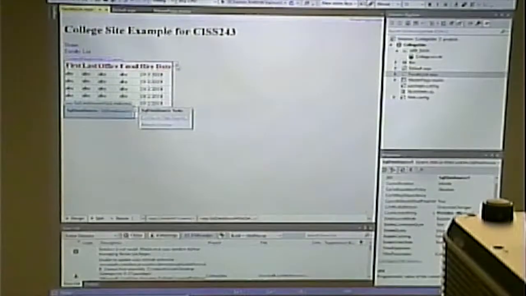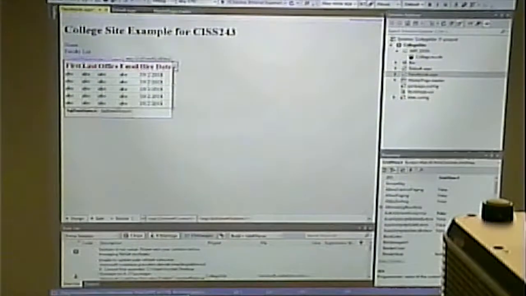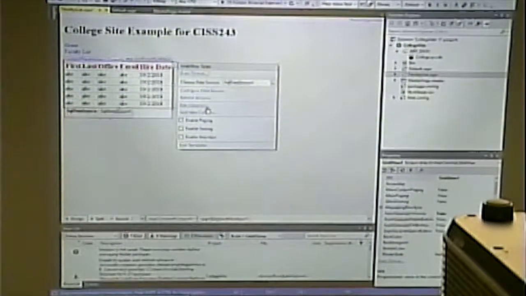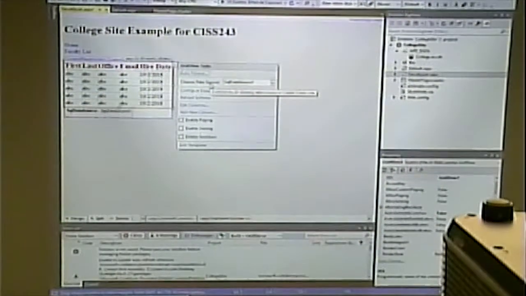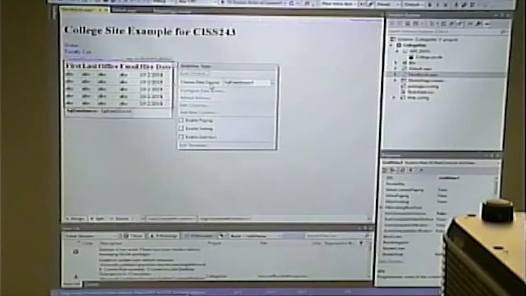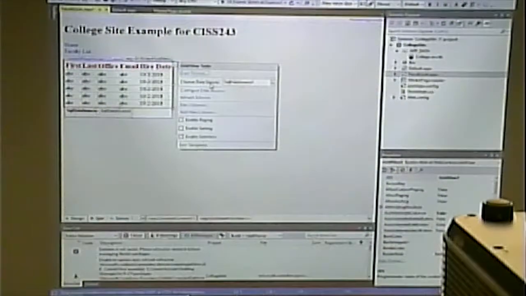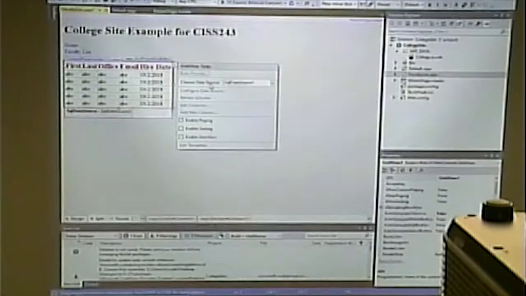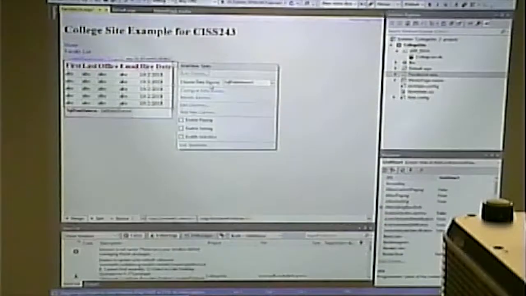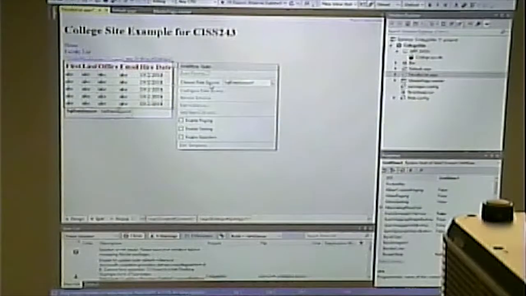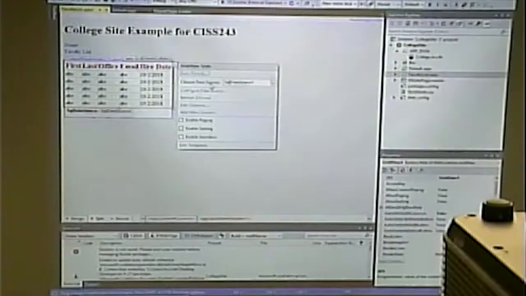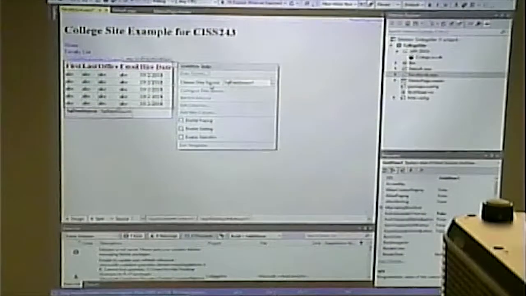I then have a grid view, which I can create, and I can specify the data source behind the grid view. This is what marries the two together. This is what binds the two together. You can take the same piece of data and show it in a couple of different ways, even on the same page. Or you could have some data on your page come from one SQL statement, and other data come from a different SQL statement. So there are a lot of possibilities of what you could do with this.